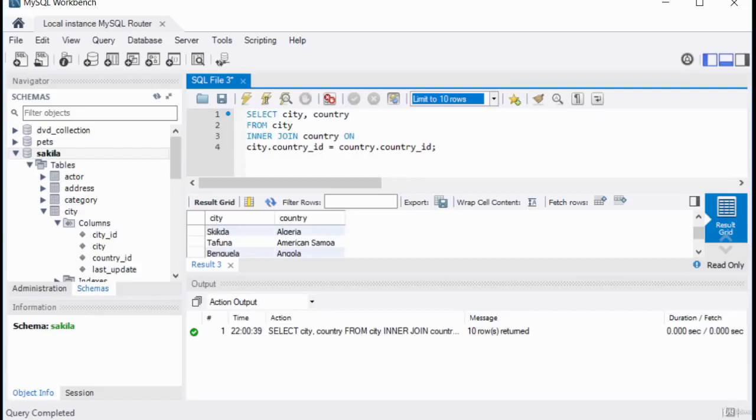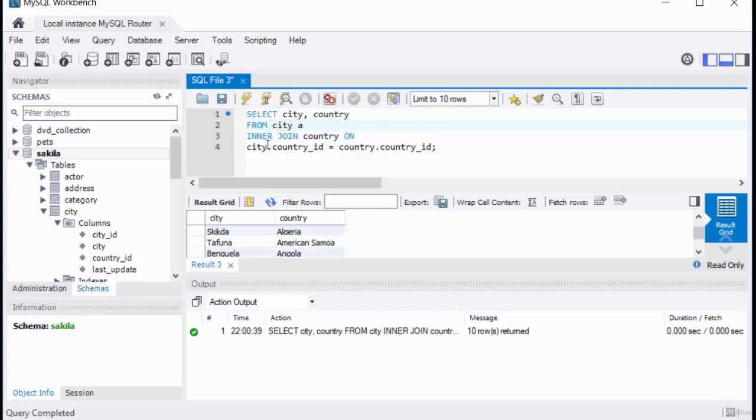When you are qualifying your column names, you can use table aliases to shorten the query and save typing. So we can modify this query here to include alias. So I'll do select city and then country, and where I've got city here, I can do a space and type in A. So the A will now become an alias.